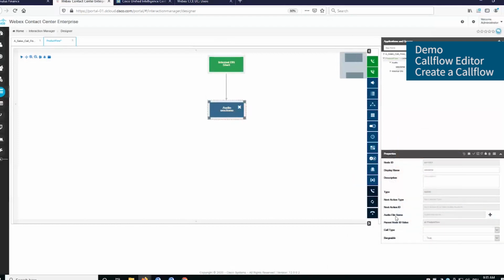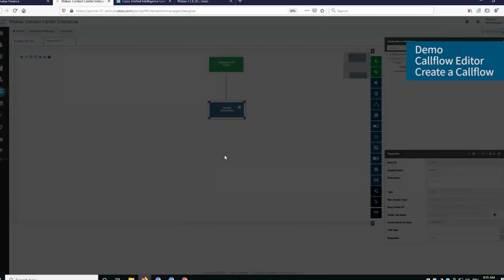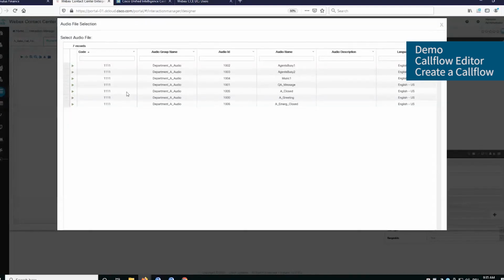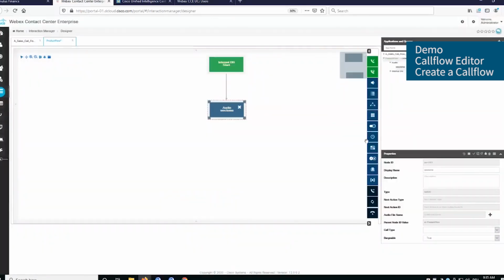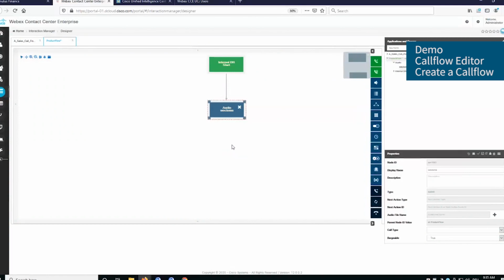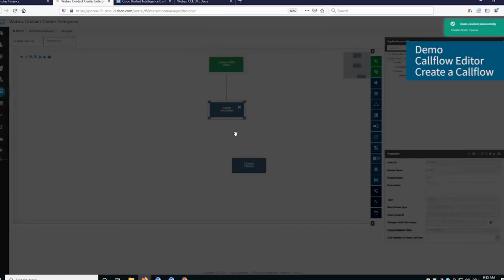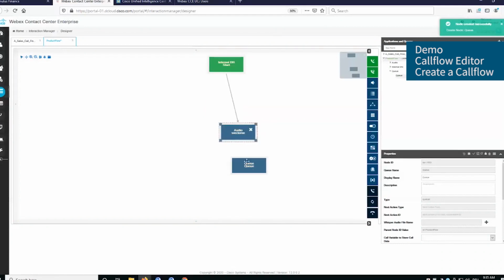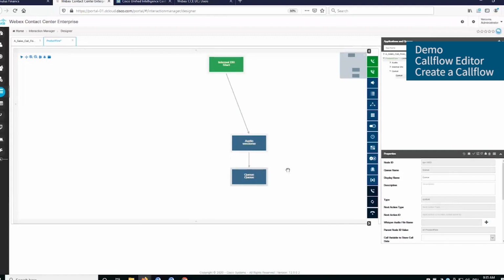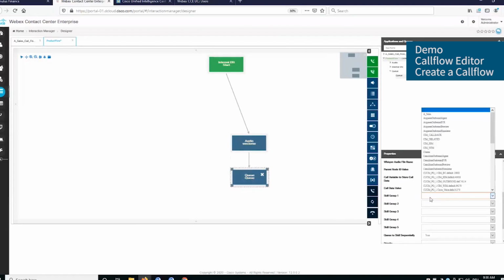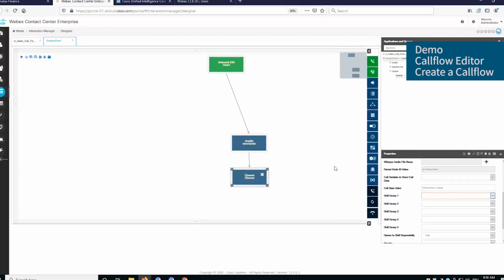So here in the settings for welcome, for the audio file name, I can select the WAV file I would like to play. Here I have a selection of multiple WAV files, which I can then select. I can even listen to them if necessary in order to determine the correct WAV file. Let's put the call afterwards in queue. Now within the queue, I can determine which skill should be used in order to queue this call. So I can make a selection out of the skills on the system and put it on a certain skill.